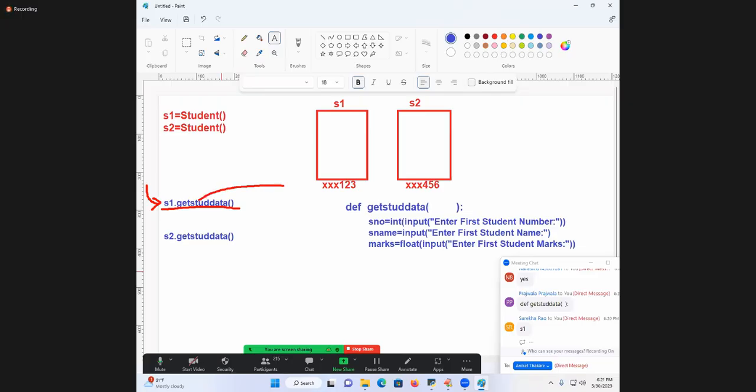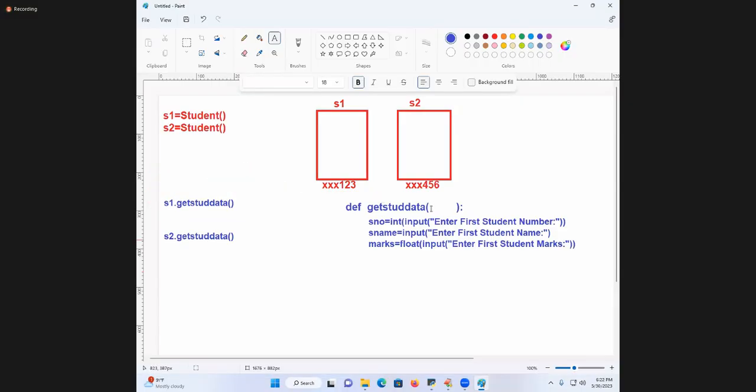PVM will go to which function? This is a function call. It goes to this place. While going, PVM will carry the object ID. What is that object ID? S1. X123 will be carried and put into this place as the first positional argument.